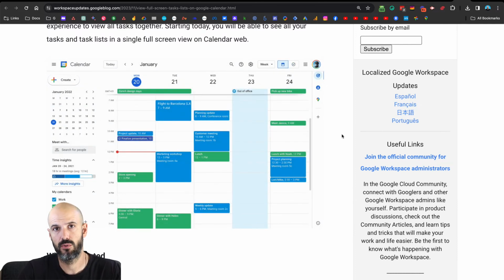And even though we're not currently using tasks for our internal team, for our task management within the company, we choose to use a separate dedicated app for that. Our choice is Asana. I am making a dedicated effort to try and use tasks just to see where this is useful for businesses. And so far, my opinion is that tasks is useful if you've got a very small team and a micro business.